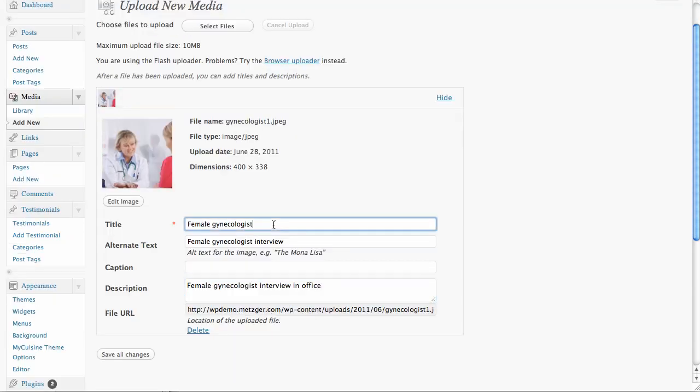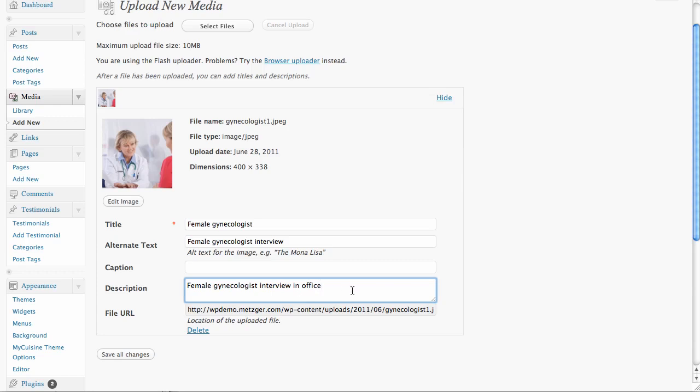So we have a good title, we have a good alt text, alternative text, and we have a good description. Now these descriptions ideally would have some sort of keywords in it. In this case, gynecologist is what the image is. We don't want to add anything that isn't representative of the image, and so I don't want to push it too far because this is exactly what the image is or what the image could be. If I try to add more keywords in there, it's always a good idea to have keywords, but it's not a good idea to put keywords in there just for the sake of having keywords.